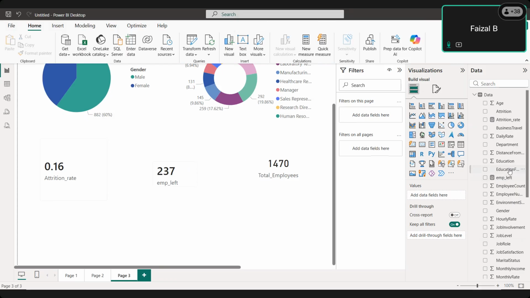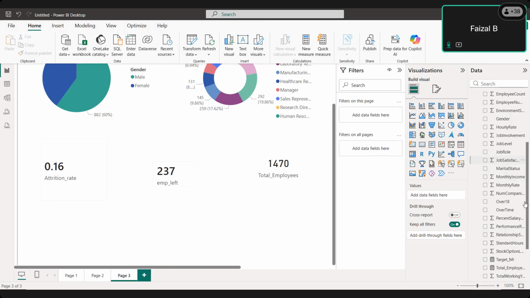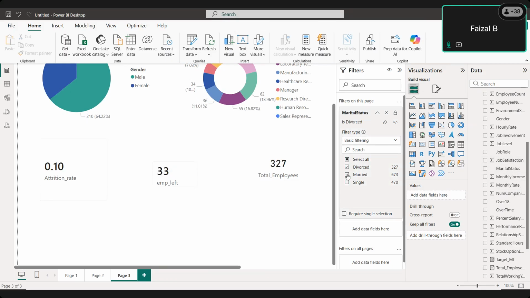If I add a filter like marital status or something like that, we will get the values on this page. Divorced is 33, married is 84, and single is 120. Yes, single. Okay, you can try with a different data set and try to plot different diagrams. We will also add some exercises in our LMS, so you can try that task also.